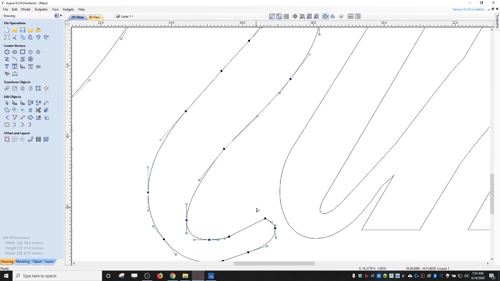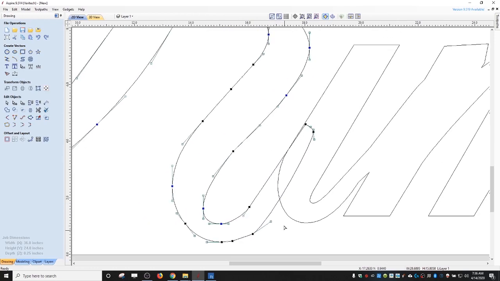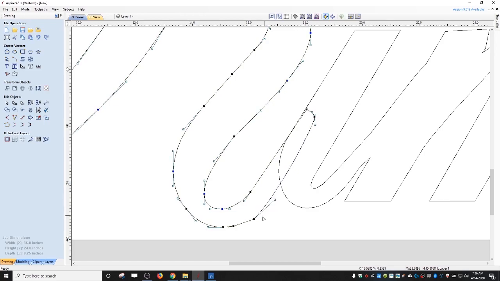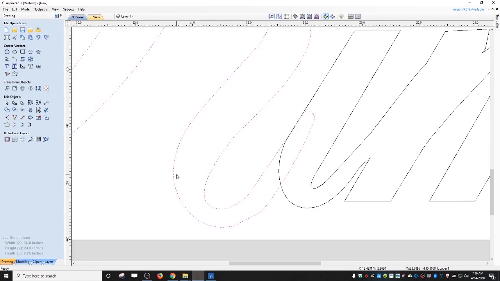I'm going to zoom in, I'm going to grab these two, and I'm just going to move them in here. And again, I'm going to try to keep somewhat of a straight line. And then I'm going to move this a little bit. Move this, which is the curve. So I'm just going to try to make this look a little bit better. This guy a little bit. Again, I'm going to smooth the curve, so that's not a big deal. Hit N again to get out of node editing mode.